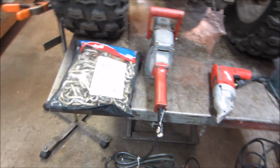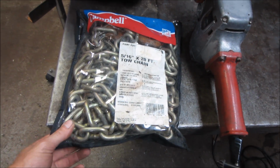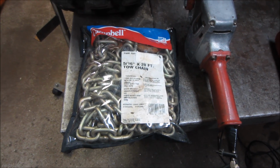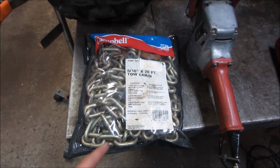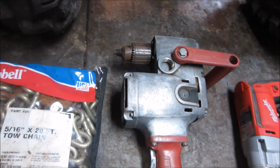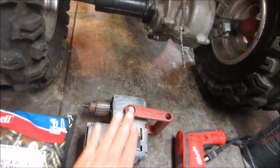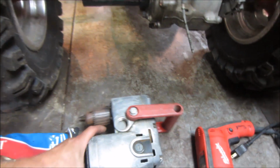Alright, so the first things, we'll start from left to right. I grabbed a tow chain. I seem to be having a fetish with chains all of a sudden, grabbing them at yard sales. There were some last week I grabbed also, hanging outside from New Jersey. But I grabbed this chain and this right angle drill, which I believe is for doing electric between studs. You know, so you've got 16 on center in the studs, you can get in there with a drill bit and drill to run your wires.